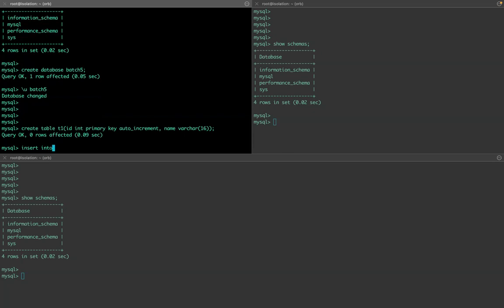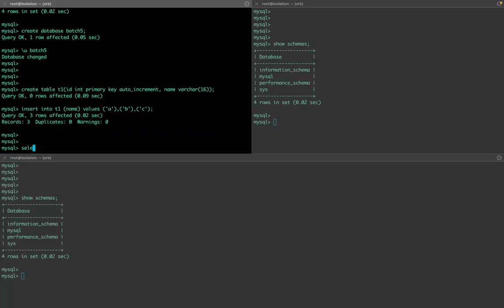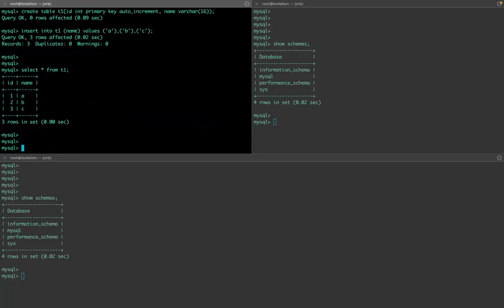Insert into T1 (name) values A, B, C. Select star from T1. We have the three values.